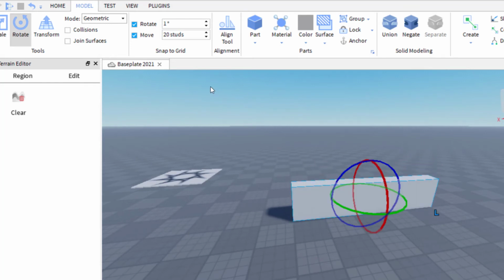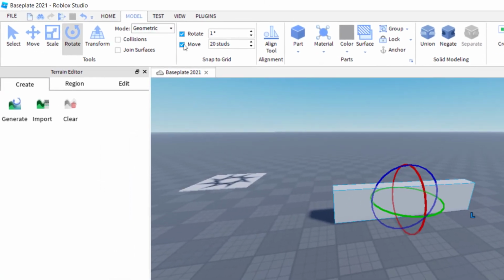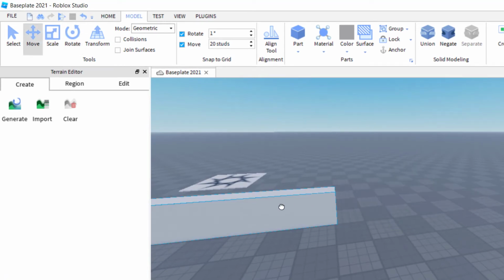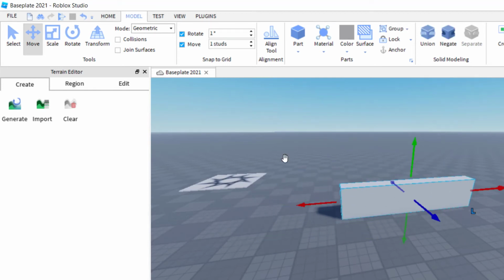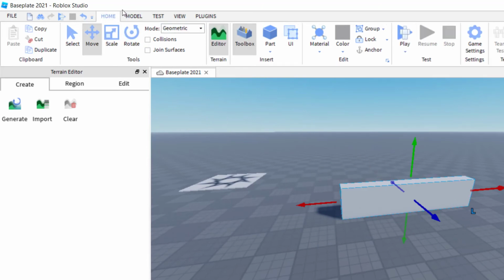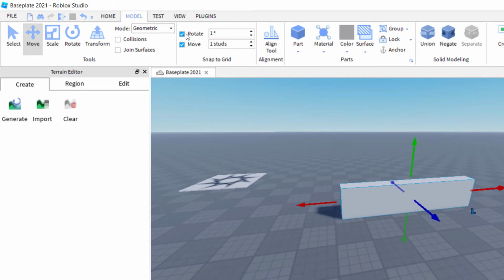And then another issue you might be having is when you're moving the object around, sometimes if you have the studs too high, if you're on move, it'll move too far apart. So same thing, you can have that with one stud or two studs, and it'll move very smoothly within the game that you are creating. And again, those are two main areas that you can look to make sure that you can rotate a part the way you would want to rotate. Again, make sure collisions are off if you might be colliding with something. And then when you click on the model tab, make sure the rotate degrees are a smaller number.